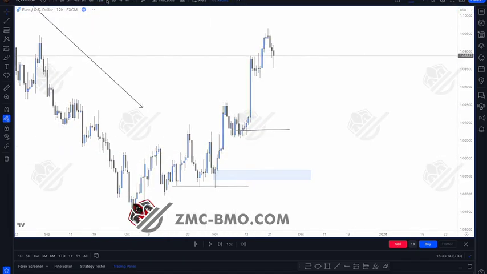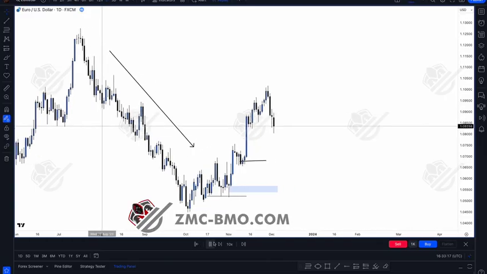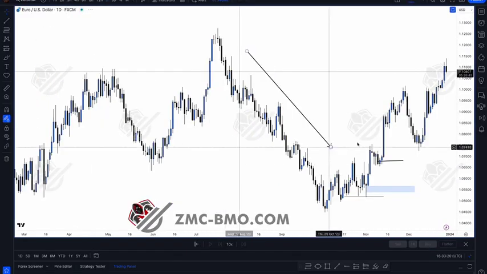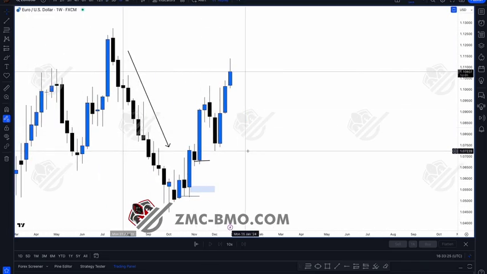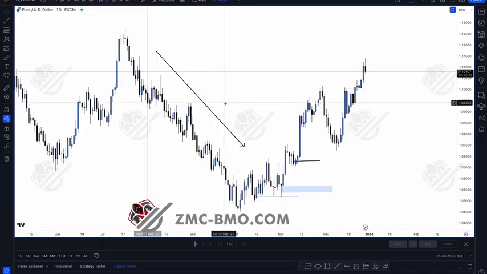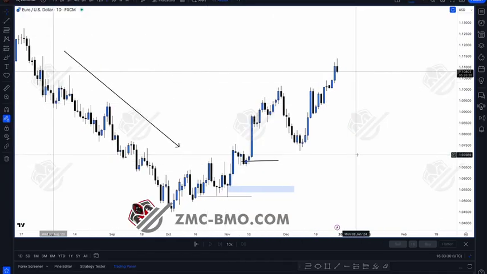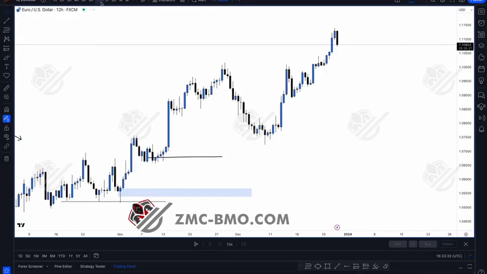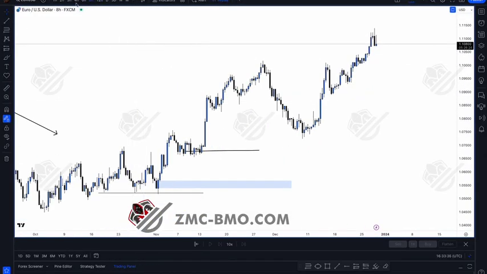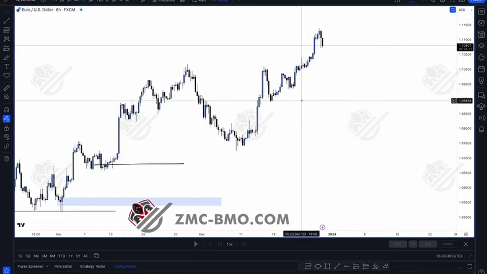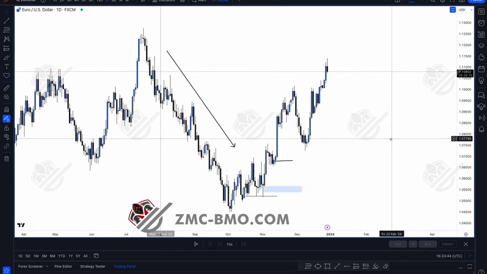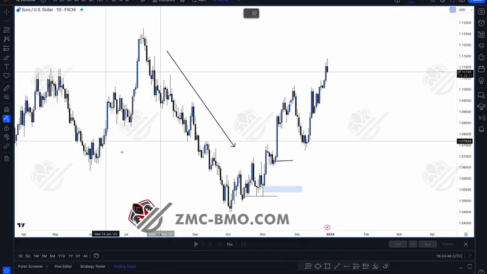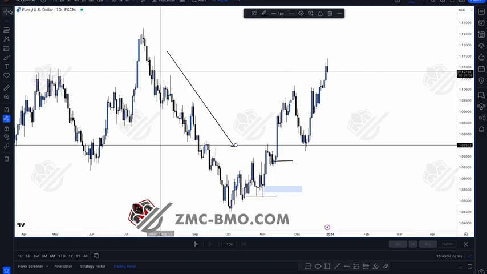Now, I just want to see if there's any other ways. I only entered one long. I want to see if there's anything else that I missed on this major pullback here. Just missed it there. Daily order block. 12, 8. So you can kind of see in this example we're not seeing many order blocks being hit. So this is why you need to have an understanding of different trades, because I know some people would have longed it because of that support level there.